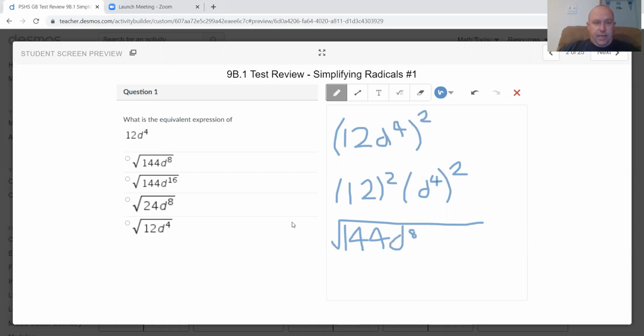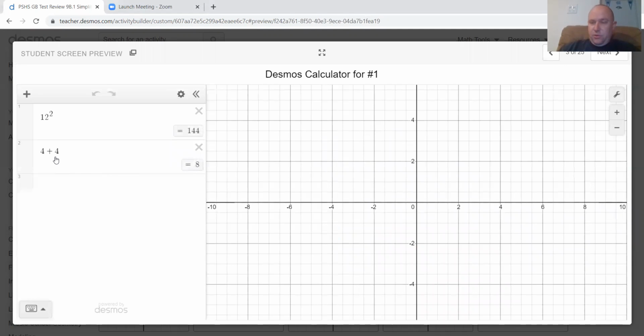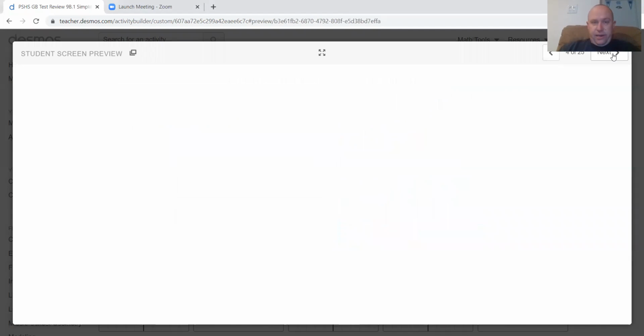Another way of thinking of this is when we do square roots with exponents, we have to half this number to get to this number. So in reverse, what you're thinking about is what number, when you double it, would take you to whichever number you're trying to get. So obviously, clearly, d to the power of 8. And then obviously you can select this answer. This is just a picture, so I won't be able to select those answers. And I actually doubled 4 here as well, just so I could check.